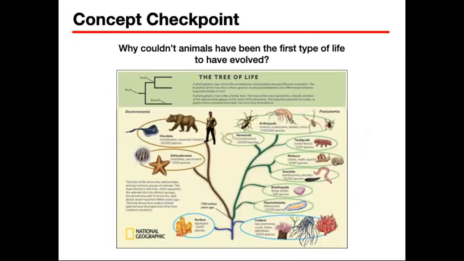Okay. So just a concept checkpoint. Why is it impossible for animals to be the first type of life to have evolved? Simply because they are just so complex. If they were the first animals to have evolved, that means they would have had to feed themselves during the Earth's geologic time scale. And we know that Earth before is not the same as what it is today. That goes to say that there were no plants before that could be eaten, and so on and so forth, so definitely animals are not in the picture.